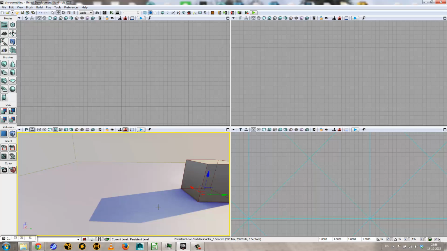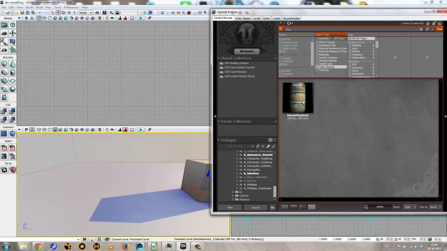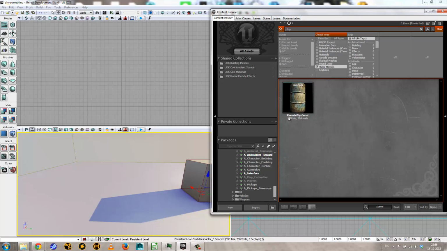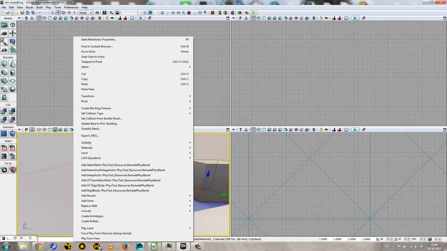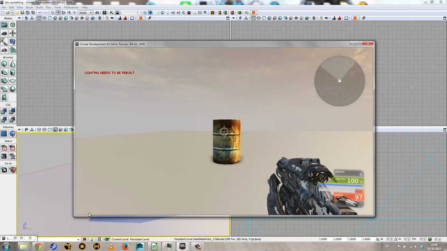So I'll start with my content browser, and I have this thing called the physical barrel. This is part of the package. So just search for fish or barrel or whatever in static meshes. Drag that in there. And let's just try play from here. But you can see that's just a static mesh.